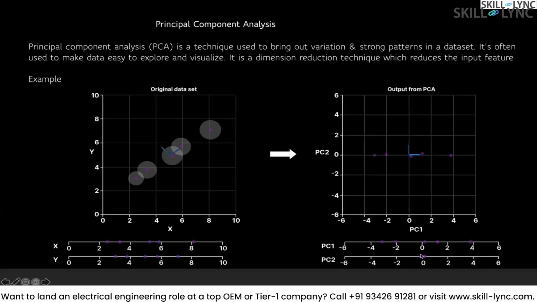That means in this case, I can say that because the data was so organized along a single coordinate, I was able to get all the variations. That means maybe 99% of the information is carried by PC1 and 1% of the information is carried by PC2 with these new PC1 and PC2 features. But if you see the original input features, you already know that both of them are actually carrying an equal amount of information, right? But by converting that into new features, PC1 and PC2, it's quite straightforward that PC2 is carrying a very small amount of information.